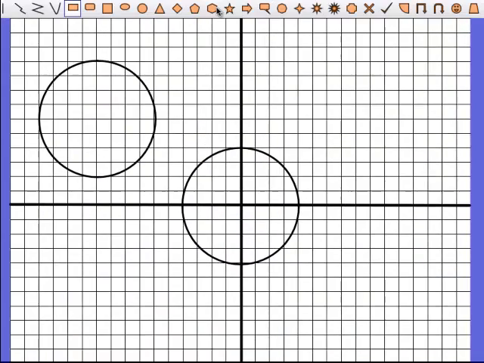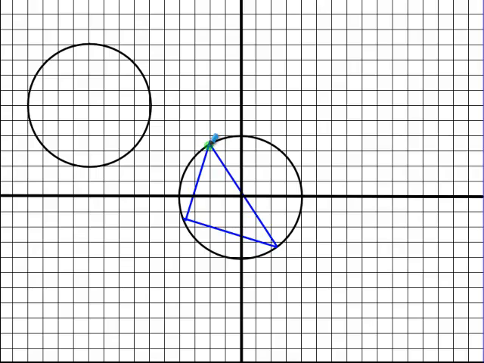Let's just draw a random circle, or a random triangle. Let's go from here to here. And then I want to make sure that I have one side go through the circle. I know that because this triangle is inscribed, meaning all three corners or all three angles are on the circle, and one of those sides goes through the center, meaning it's a diameter, that is the hypotenuse in a right triangle.